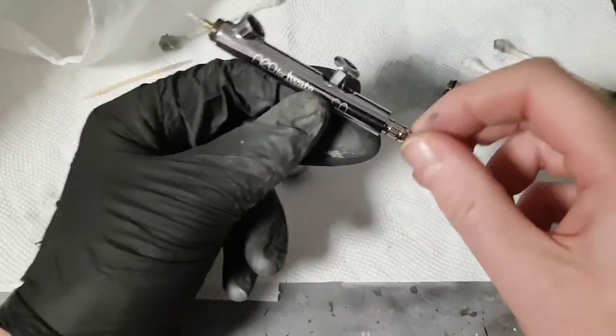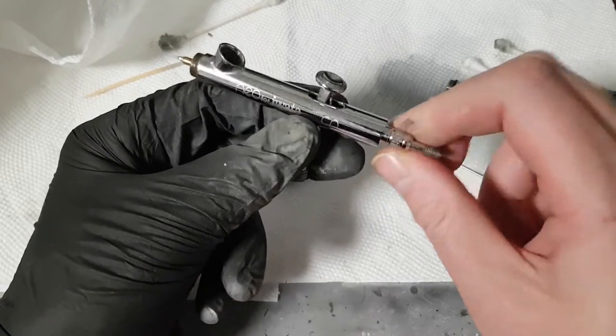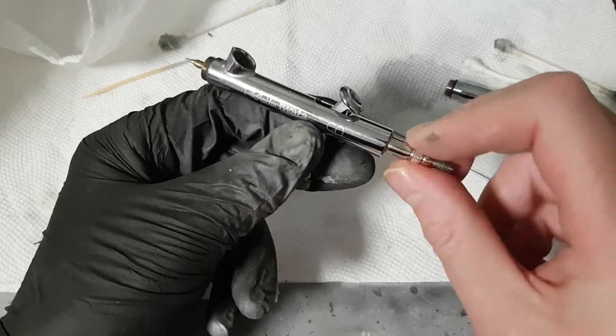And secured. I think I just put a part in backwards. You're welcome. Well, if I was perfect all the time, I wouldn't be here, right?